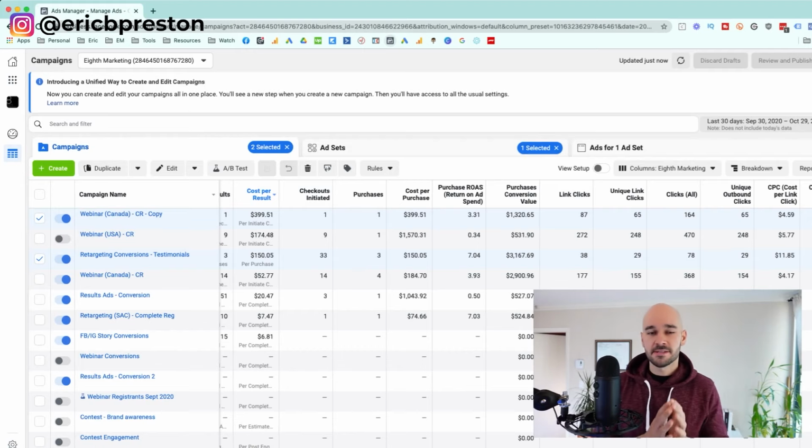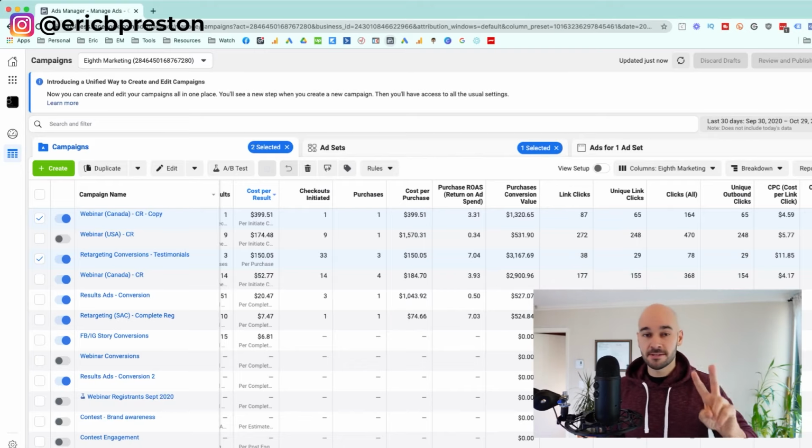Now, what you're going to want to do when we're talking about retargeting, and this is a really important point, is that retargeting is all about building audiences, okay? So normally in Facebook, when you go to target someone, you're targeting them based on their location, their age, their gender, their interests, their demographics, whatever. But with retargeting, you're creating an audience around people who've taken specific actions in the past.